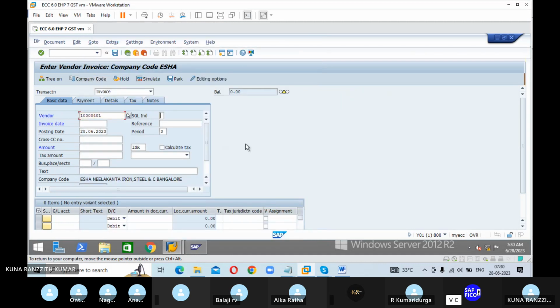Good. Take out the invoice date 28/06/2023 and give the amount you want to raise, suppose 50,000 rupees. For this 50,000 rupees, we have paid an advance of 20,000 rupees, right? In the text, you can give raw material.